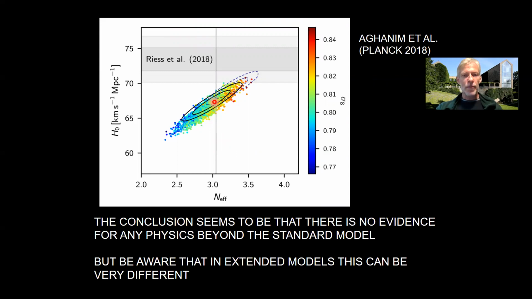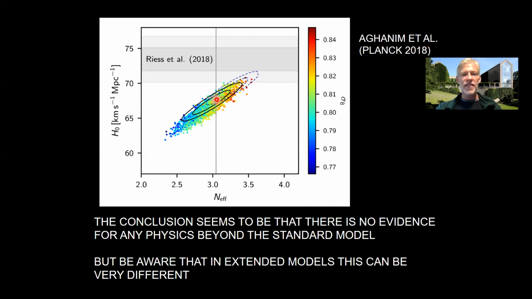The standard model prediction, like I said before, is not exactly 3, it's roughly 3.046, because neutrinos are not completely decoupled by the time that electrons and positrons annihilate in the early universe. So some small amount of entropy is transferred from electrons and positrons into neutrinos. And there are also finite temperature QED effects at play. Altogether, you get this standard model prediction of 3.046.